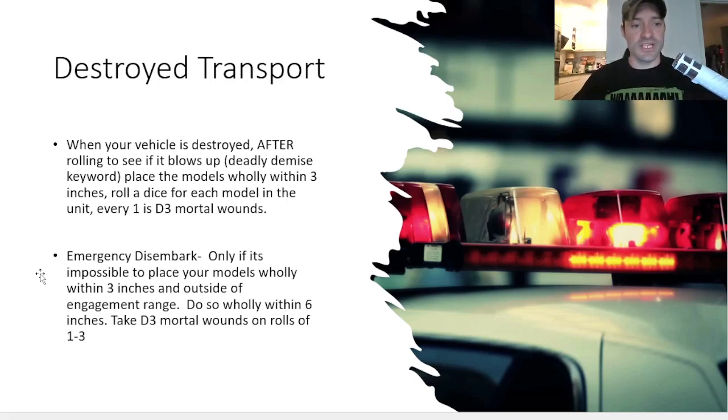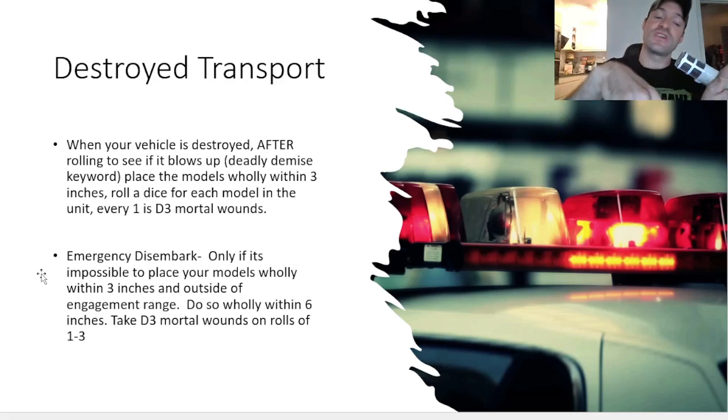So there it is. Then the emergency disembark. All right, this is no longer a stratagem. You don't have to spend CP on this. But if it's impossible to place your models wholly within 3 inches and outside of engagement range of enemy models, you can do it wholly within 6 inches, just like the stratagem previously. But you're going to take D3 mortal wounds on rolls of 1 to 3.